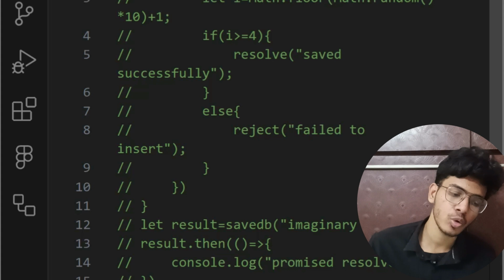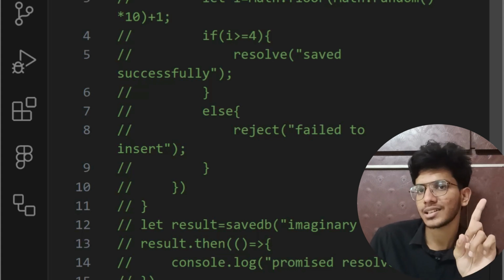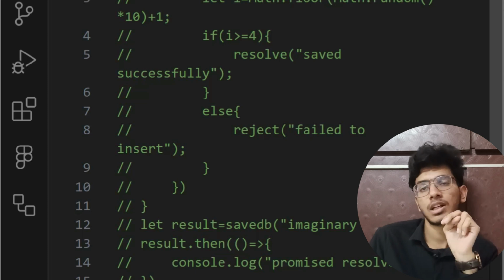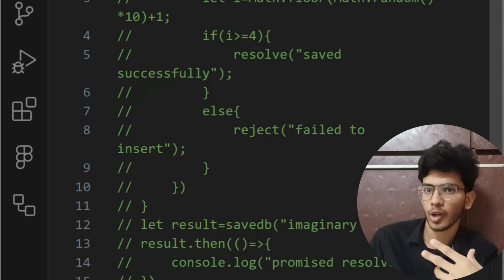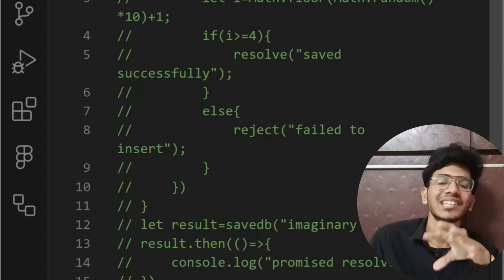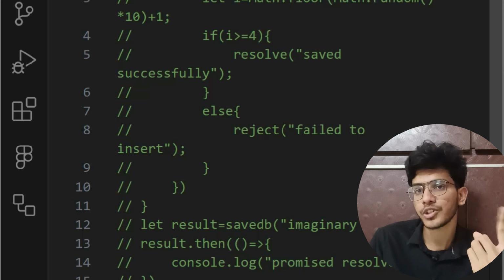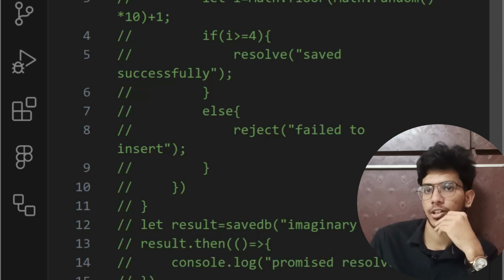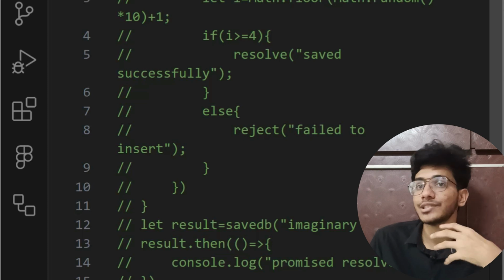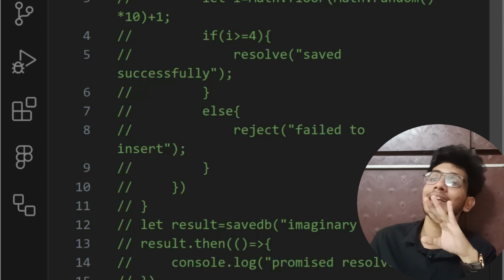What promises do is, whenever you insert something in your database, they tell you whether that insertion is completed or rejected. Similarly, async and await are also the same. It will return a promise object, and it will tell you whether the insertion is completed or not. And async and await are very simple and easy to understand.